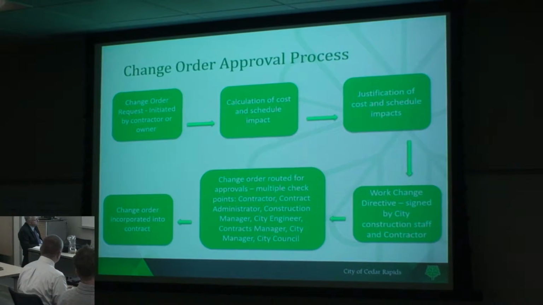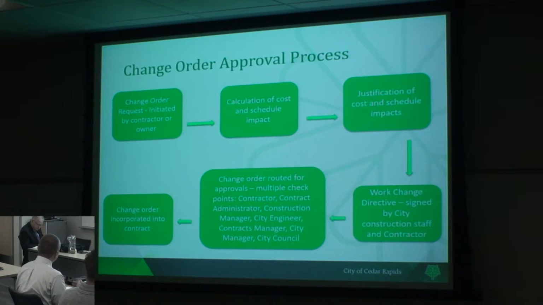We sometimes have unit prices already established for the work they're going to do. In that case, we can use those unit prices. If the quantity is changing significantly, our specifications do give us the opportunity to renegotiate those prices. We also look at historical bid tabs and bid history for all the bids that we have in the city, plus we can reference what the DOT has bid over the past several years. There's all kinds of resources that we can look to make a comparison. Most of the change orders are pretty standard. It's work that we see all the time. We need more rock under the pavement. We need a few more feet of storm sewer here. That's generally what we see, so those are really easy. If it's a more complicated item, we might be calling out to suppliers to get quotes from them and figure out if we're in the ballpark there.